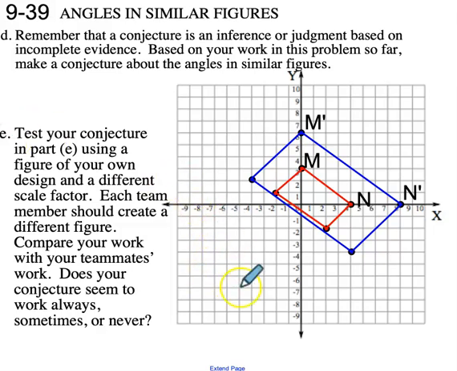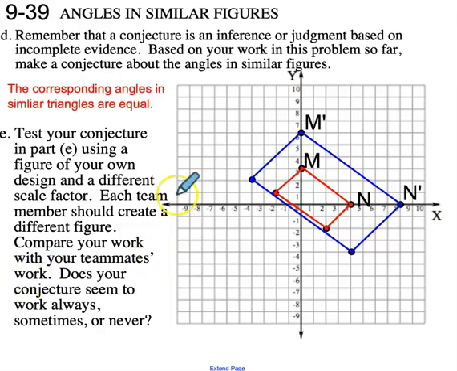So I would just draw something really small over here. Could be a triangle that you enlarge. Don't do a circle. Do it like a square, a rectangle, a triangle. And what it really wants you to do is when you enlarge it, you should notice that everything we learned over here is the same, that the angles are going to be the same. And so the answer for D was the corresponding angles in similar triangles are equal.